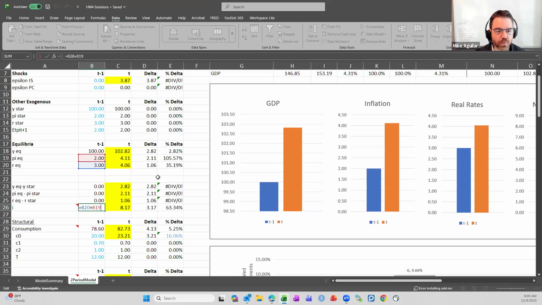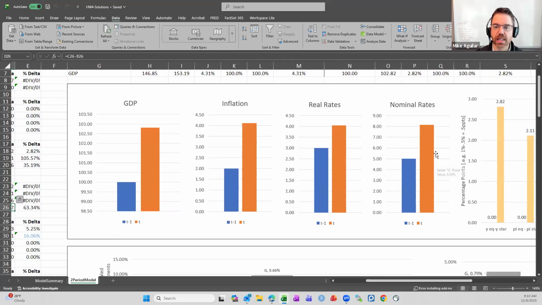So why did that thing go up? Well, in our story, it went up for a couple of reasons. One reason, r went up. The Monetary Policy Authority saw higher inflation, so it went up. Second reason, well, inflation went up. That was the reason for which the Fed moved. So both pieces of the nominal interest rate went up, which meant that the nominal interest rate went up quite a bit, 63%. Now, is that realistic? You know, we could talk about the calibration, but that's what happened. And as a result, we had a movement in the nominal interest rate.